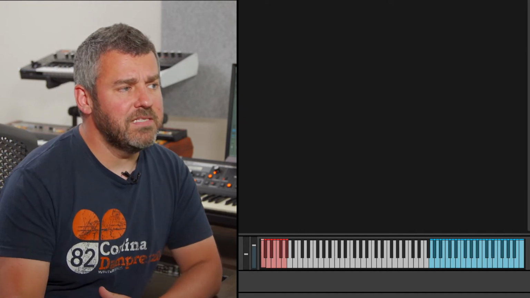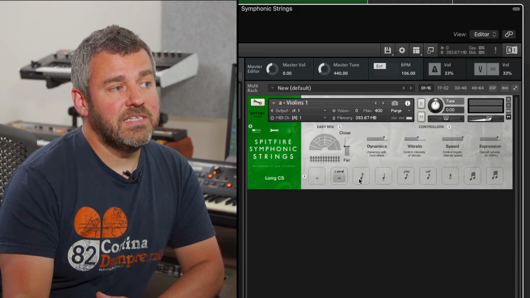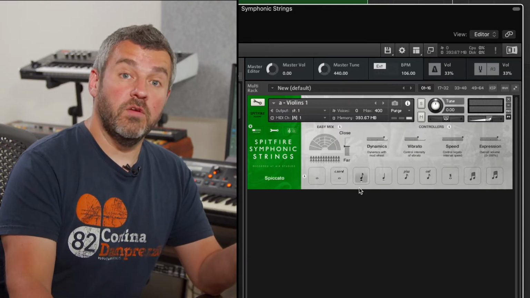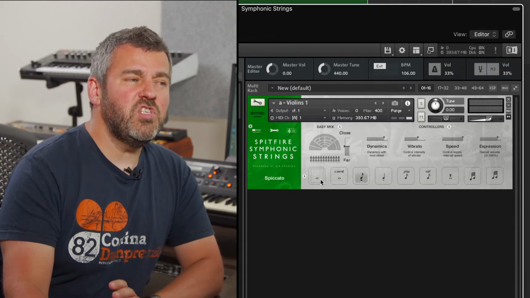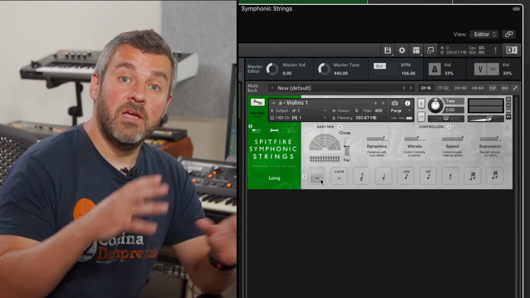So what I mean by that is that here you can see at the moment we're listening to the long notes, but if I was to click on these different articulations here, then we'll find, for instance, that the short notes which come later in the phrase would be better played by the spiccato patch. So the question is, how do I switch from one playing style, one articulation, to the other as I go through?